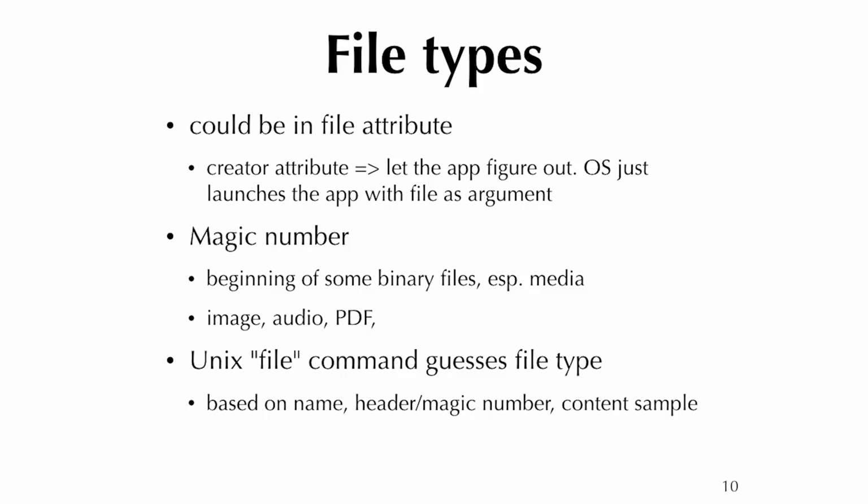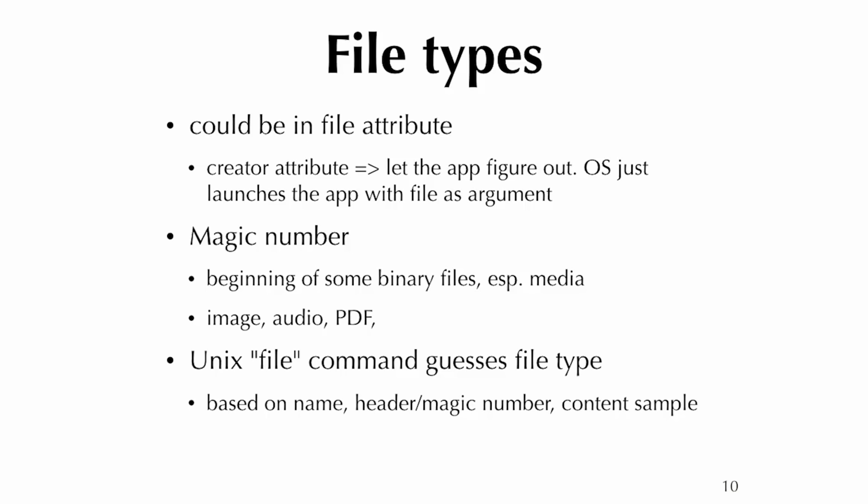Well, it tries to parse the file a little bit. If there's a magic number, it looks in its database. Oh yeah, I understand. This is an image. This is PDF. Or if it's a .c file, well, it tries to parse it and say, oh, this looks like C source code to me, or this looks like Python to me. This looks like shell script to me, and it may make a number of intelligent guesses, also based on file extension. So try it out. On most Unix shells, it's a pretty useful command.